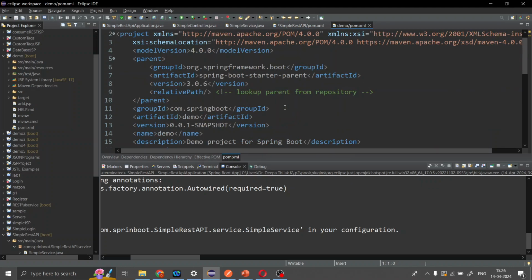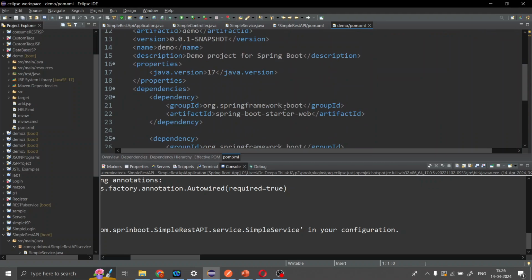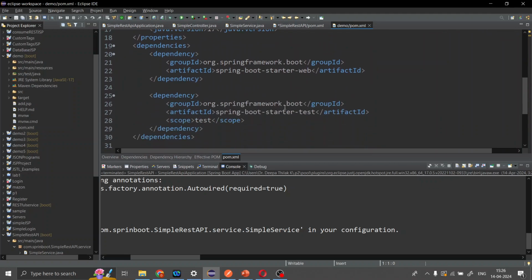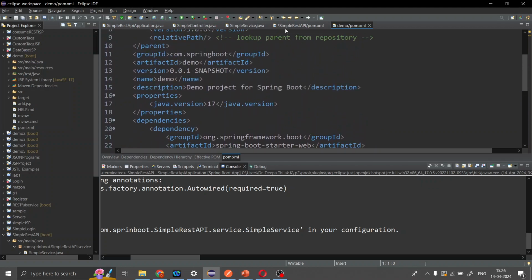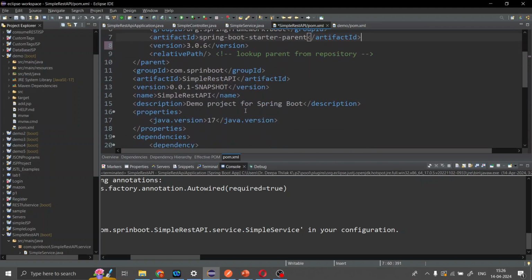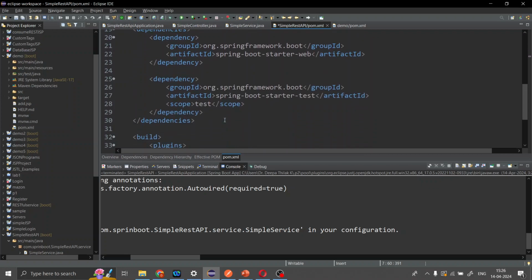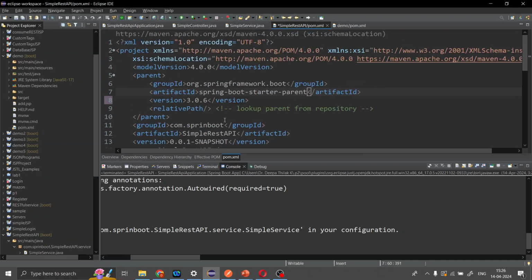Before this, change the version to 3.0.6 if you face this error, and make sure Java 17 is there. Okay, started the web test and plugin. Let's see if it is starting.